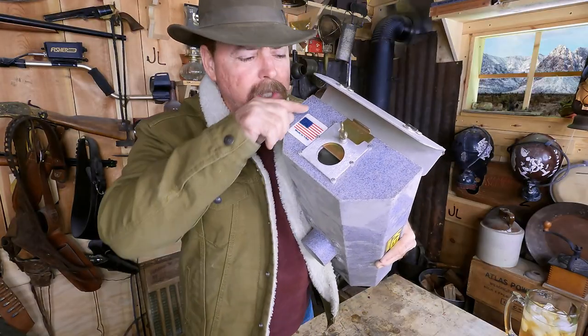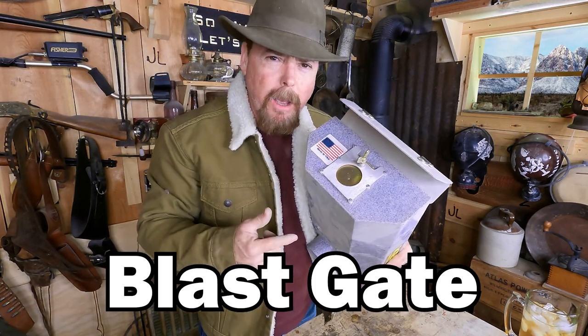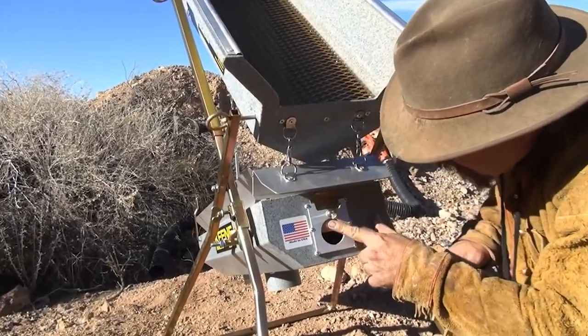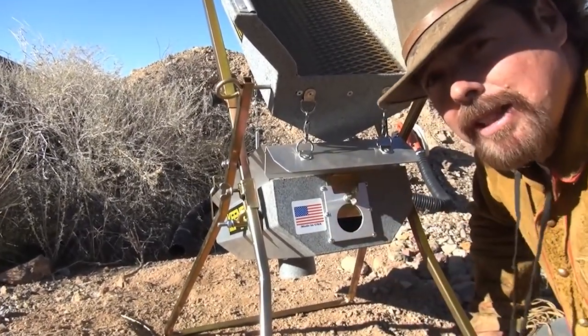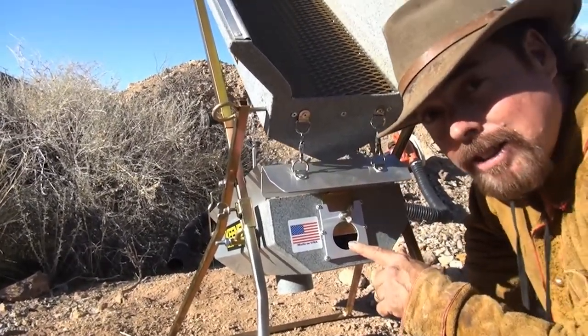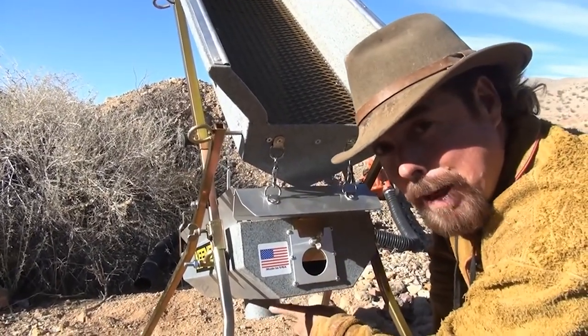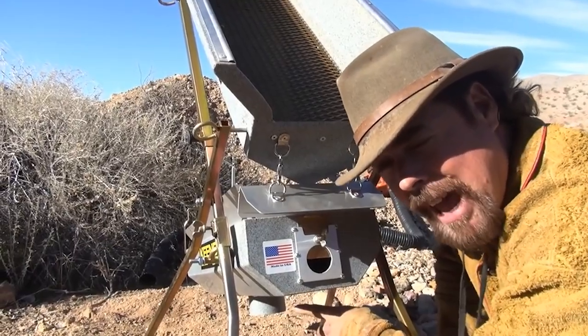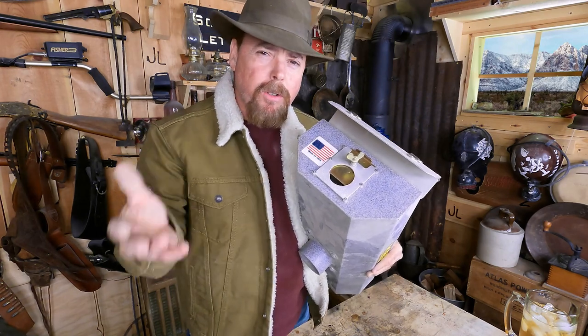On the back of the box you'll find a slide gate that acts like a tuning valve for the air coming into the box. Push up on this gate — it acts like a throttle valve. You can increase or decrease the amount of pressure inside the box, rerouting air to increase the spin or vibration on the fan. That way the counterweights, which are attached to the fan, slow down so you don't have such a hard vibration — because when you're dry washing, it all comes down to soil conditions.